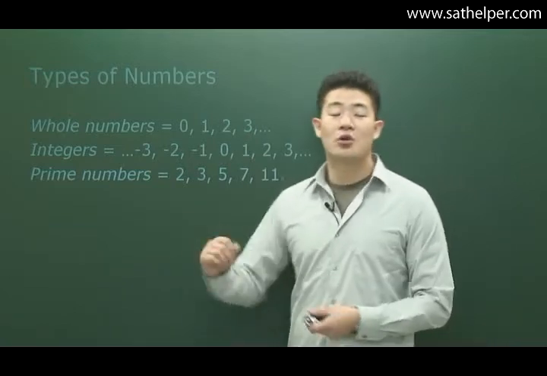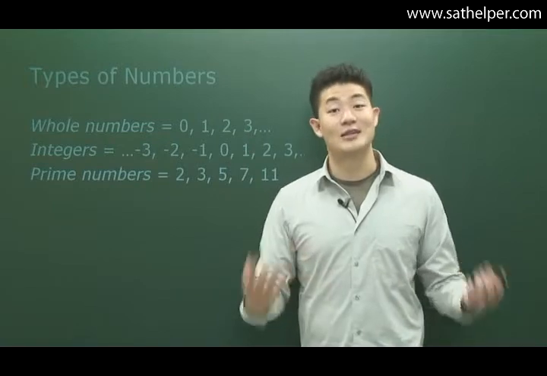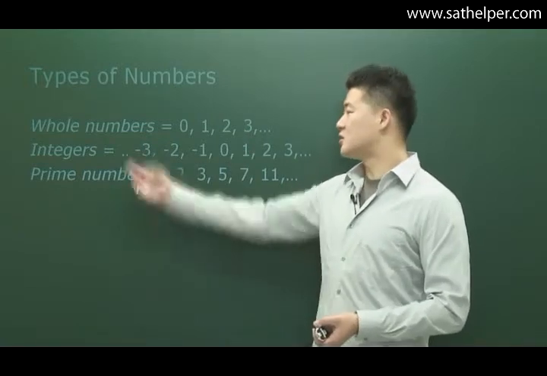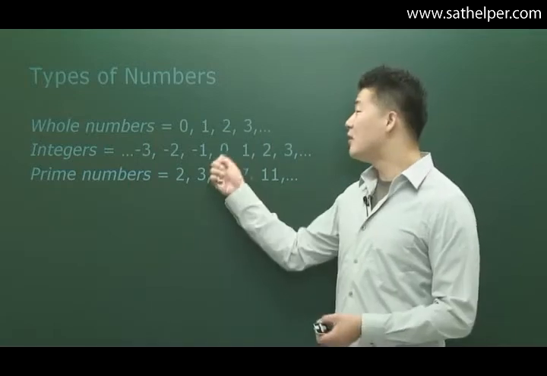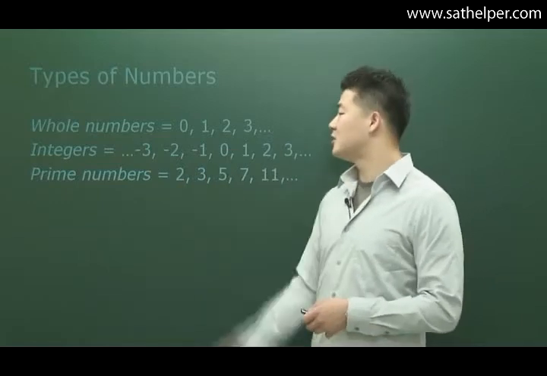Now integers. Integers, same thing as whole numbers except they include the scale of all the negative numbers as well. But again, still no fractions, still no decimals. Just negative 1,000 to positive 1,000, but 0 is an integer. That's one thing that a lot of students do not get right. 0 is also an integer.